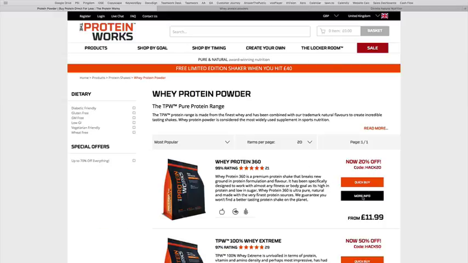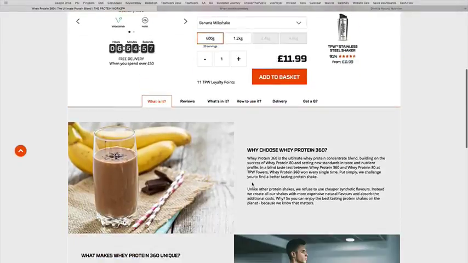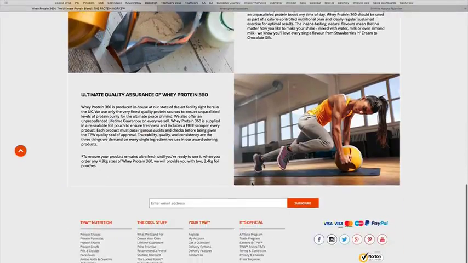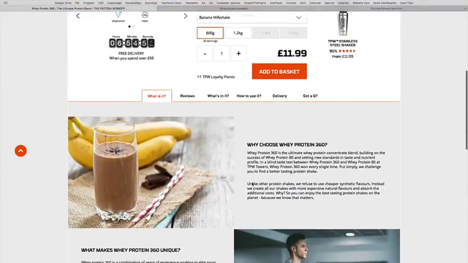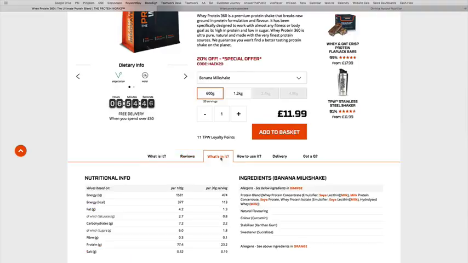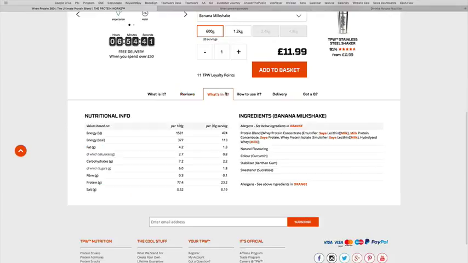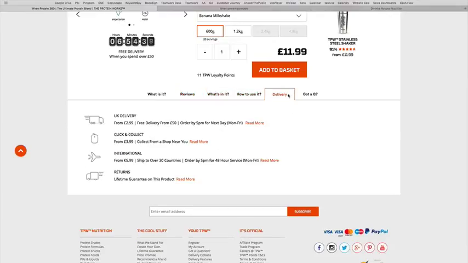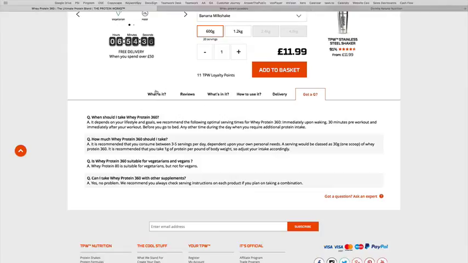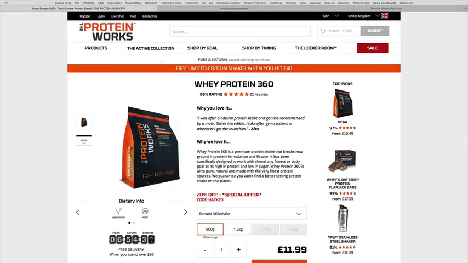Right, let's have a look at one of their product pages to see how well optimized these are. So again, we've got some information. And look at the amount of text here to sell this product. Good stuff. I like it. We've got these reviews as well. Now, they'd actually do better if they had all those reviews on one page rather than paginating them, but it's not the end of the world. Good amount of information. So there's maybe not so much text on this page, which will explain why it's not ranking as well, but it's still a pretty good, nicely laid out page.